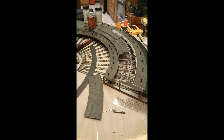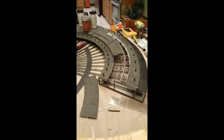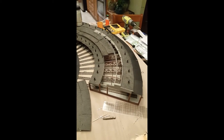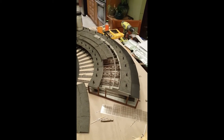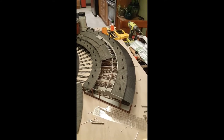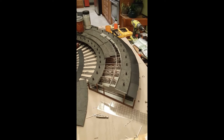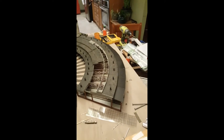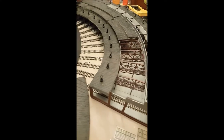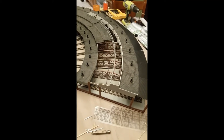So in order to make sure it's stored securely, I want to make sure that I have the building securely attached to the module top. I'm going to show you a little trick I've discovered that will help me not only secure the building for storage, but also keep the roof accessible so that I can get in there at a future time to work on wiring, lighting, and detailing the interior of the roundhouse.